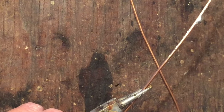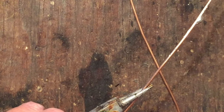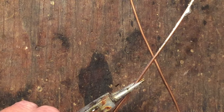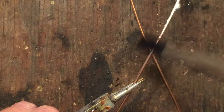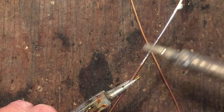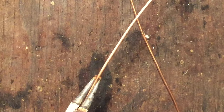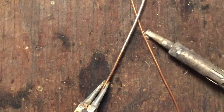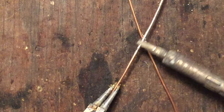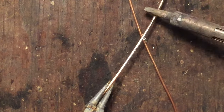So I am picking up a little drop of solder, and I'm just going to let it get onto my wire. And once the wire starts to get warm from the soldering iron, the solder is going to just melt all over the wire. I'm going to have to hold it with my pliers because the wire gets very hot very quickly. I'm going to turn it over. You can see that I'm constantly applying more flux with that brush, and that's just because it evaporates while I'm working. And I'm going to continue and tin each piece.